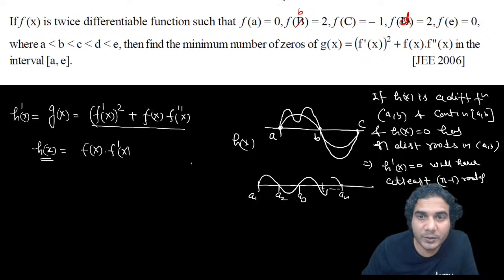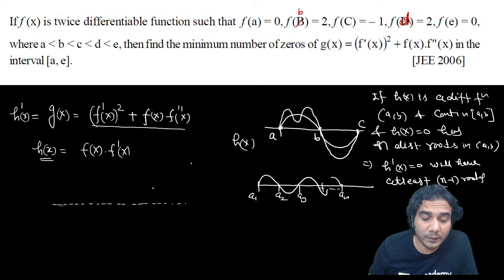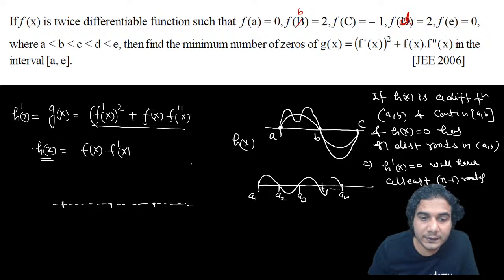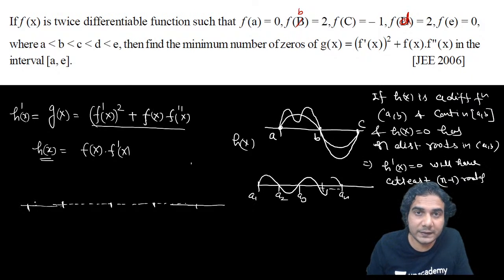Now this information is given. See, this question is a very beautiful question, because in this question you need to use Rolle's theorem as well as the intermediate value theorem. What is the intermediate value theorem? It says that if f(x) is a continuous function and it has values of opposite signs at two points, then there will be at least one root of f(x) equal to 0, right?